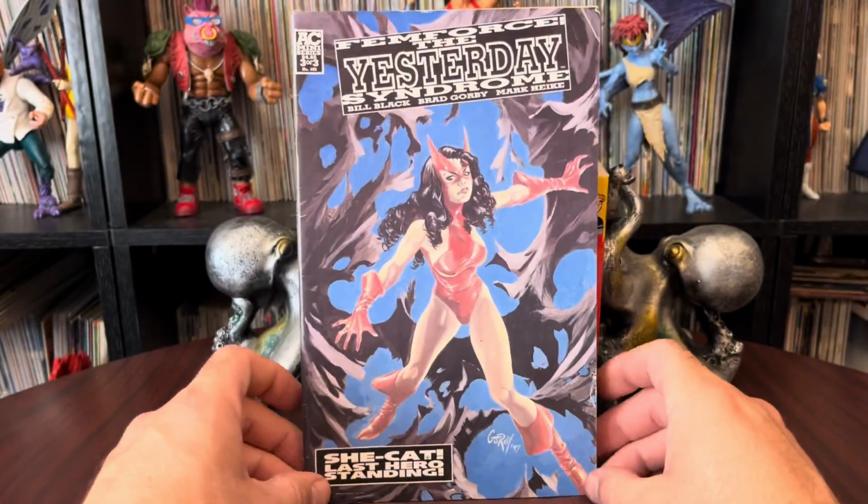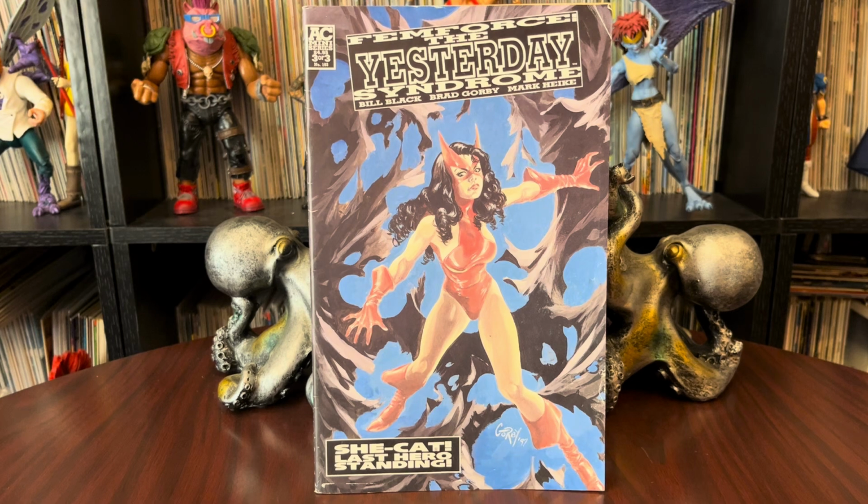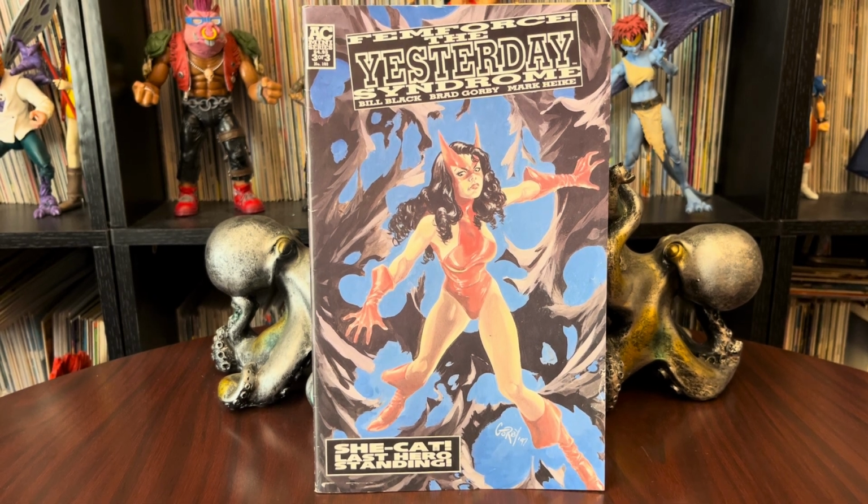I'm going to leave it on this cover because I forgot all about this cover and how much I love it. That is a fantastic cover. That's pretty much all I got on these. It was good to flip through them. Like I said, I can't remember if I've had a video on these before. It's been years if I have, and it wouldn't be in any sort of order. So I'm going to probably add this to the playlist.